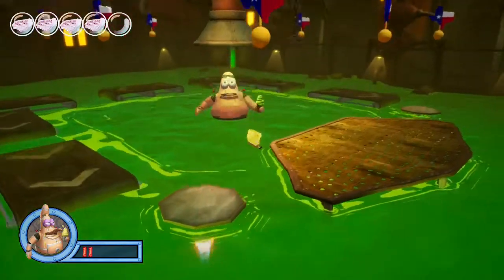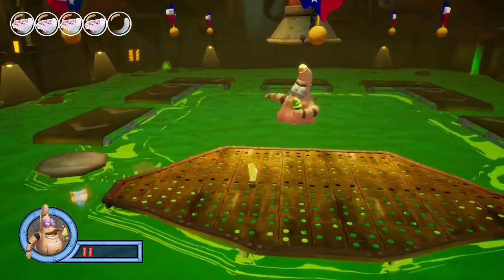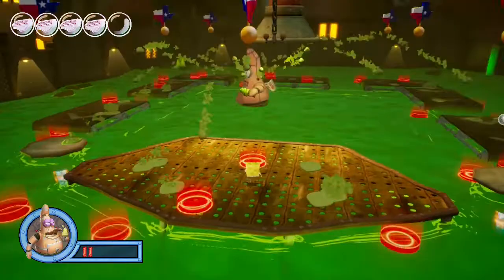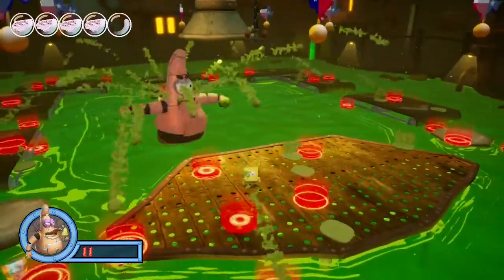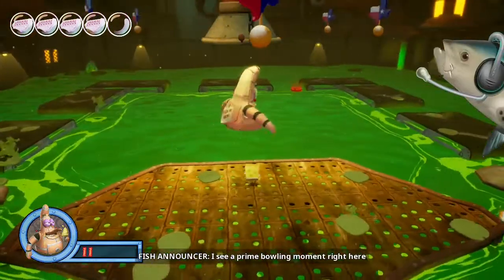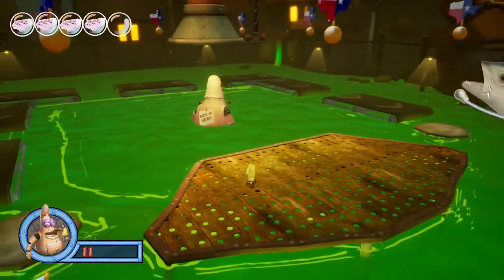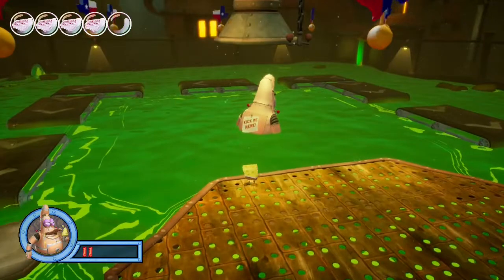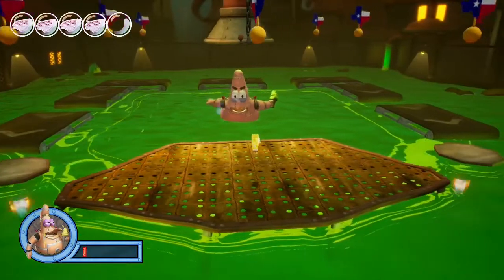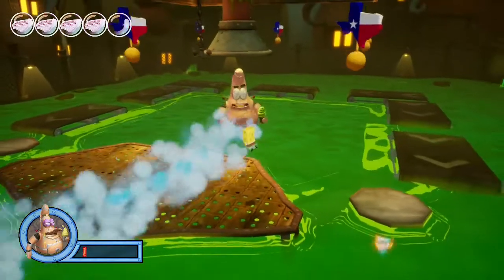There's one of those fire right there. But he reuses his spewing animation for sending out the ice breath. I like the original. I see a prime bowling moment right here. Is he deliberately facing towards me? The robot better change tactics. Also, can you always see... Yeah, that is really different.